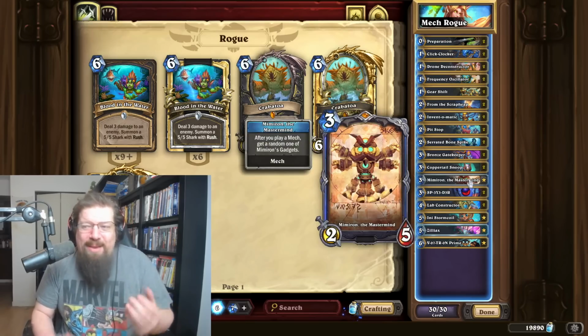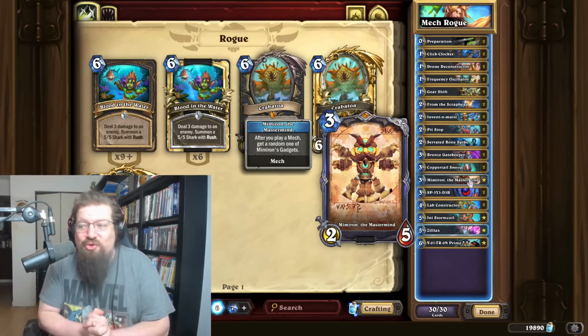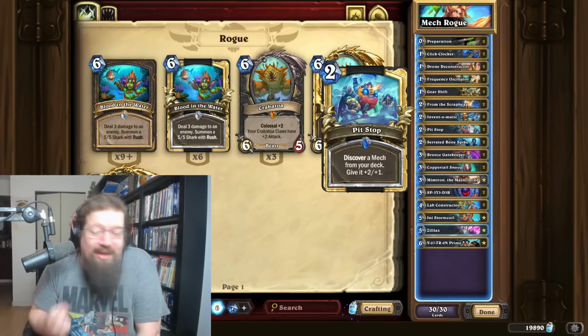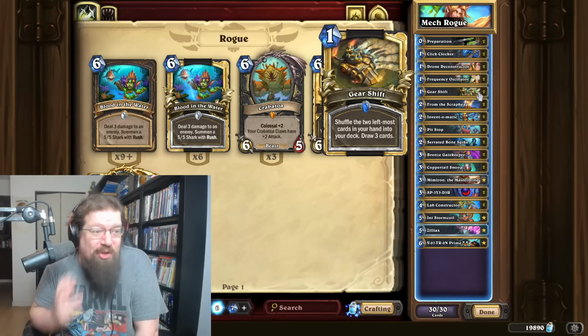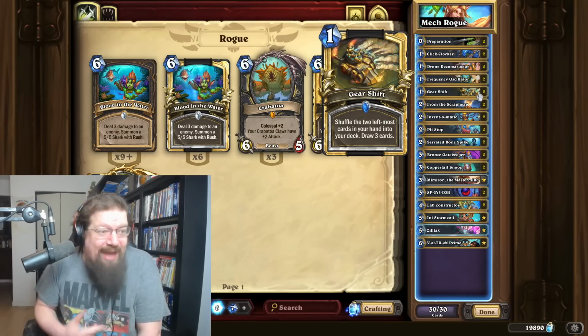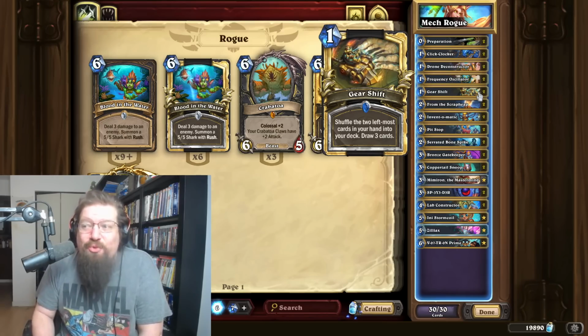But yeah, basically Mimiron and Lab Constructor are the 2 big snowballs. If these 3 minions aren't killed, you kind of win the game, and you can tutor them with your Pit Stop, cheat them out. And we're even seeing Gear Shift seeing a lot of play. Even if you've dumped your hand, it's 1 mana draw 3, cycling out, getting those key mechs that you really want.